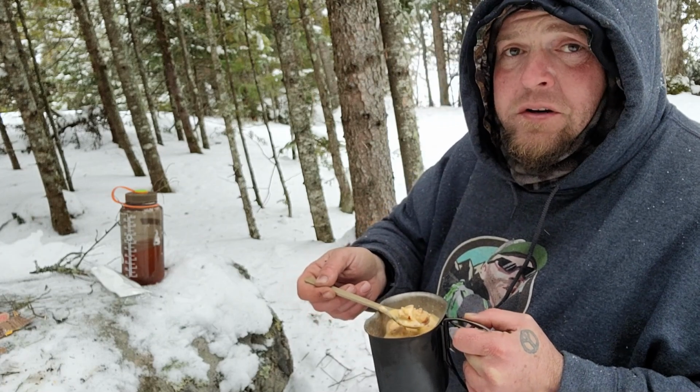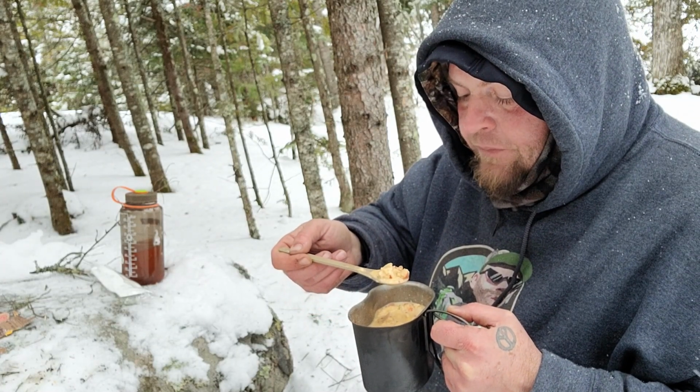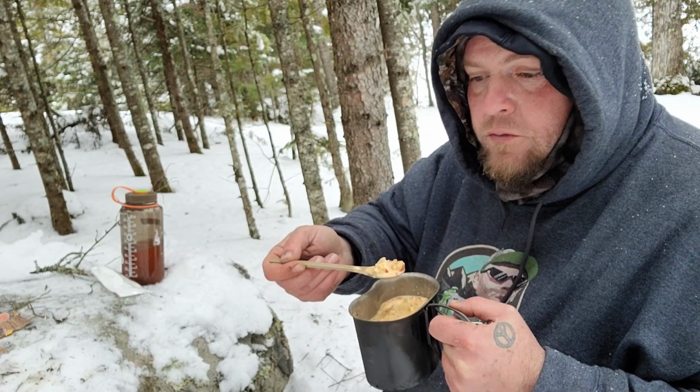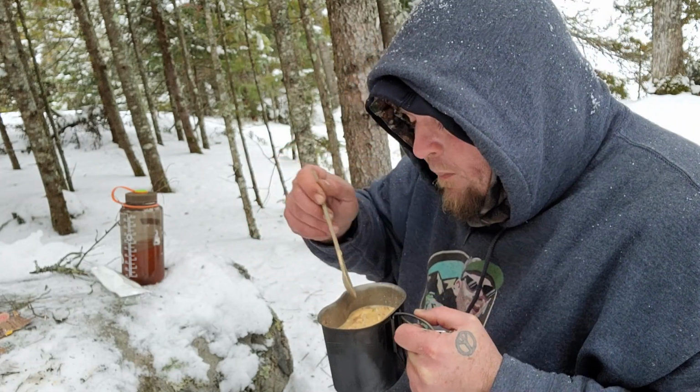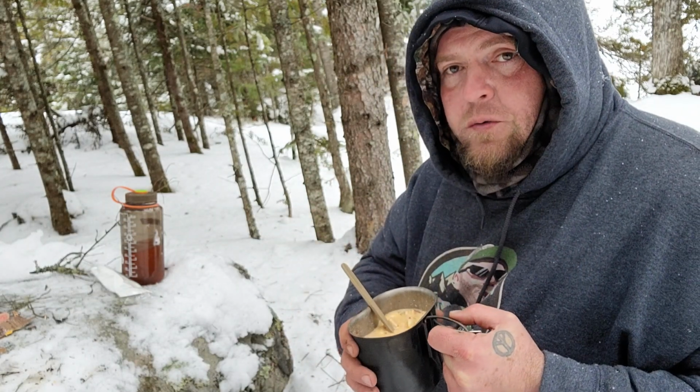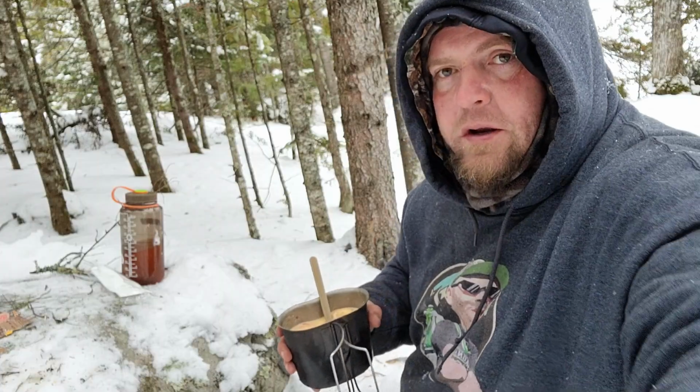That reconstituted nicely. It's got a real good spicy kick to it. But if you don't like spicy, you can just use a regular cheese spread. So I'm going to finish this up. I'll get back to you when it's dessert time, which is the vanilla pound cake. It's cold.